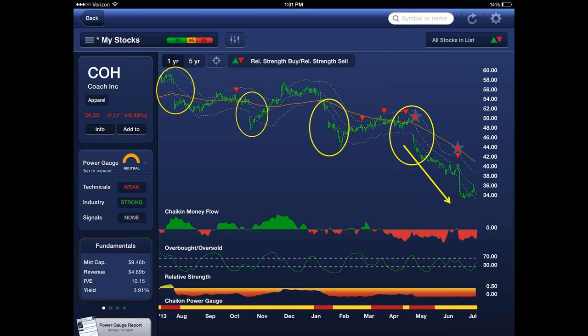But imagine what this is doing for you when it points you in the direction of a bearish stock, and then you get a signal with the stock underperforming the market and negative money flow. And I think your signals speak for themselves here, Steve. Anything you want to add to that?